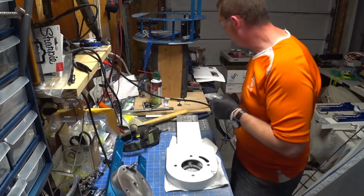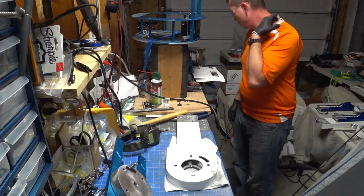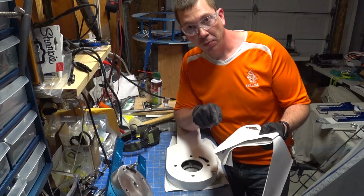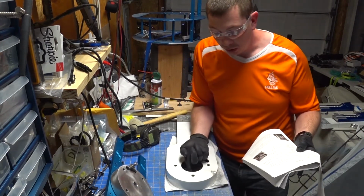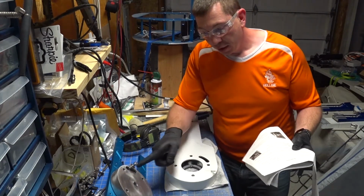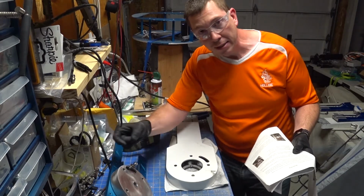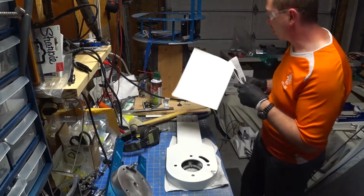So what you do need to get, I've got Kevin's instructions here. You do want to make sure that you get some 1/2 inch 13 by 1 inch bolts. Now all that's going to do, it's going to be enough to come through the inner portion of this leg and go through the exterior part of the thread and the inner part of the thread. There's actually 2 plates inside this hub, and so it lets you bind into both of those. That's very important to give it the strength.